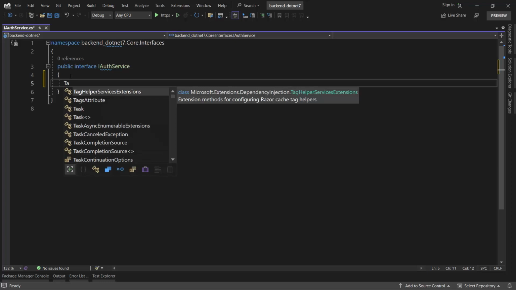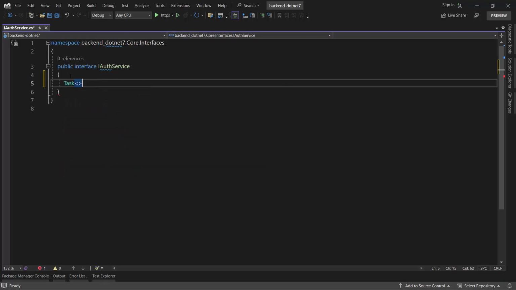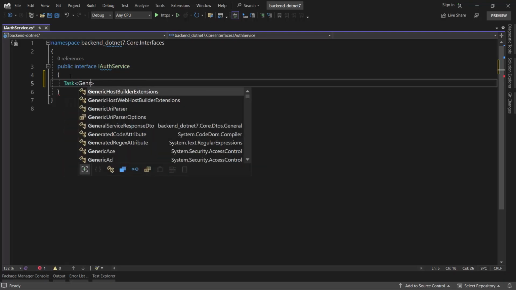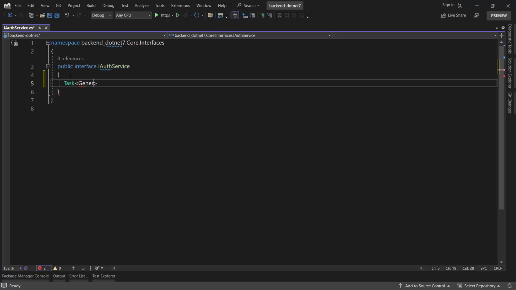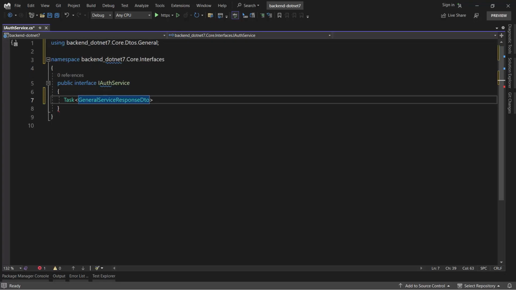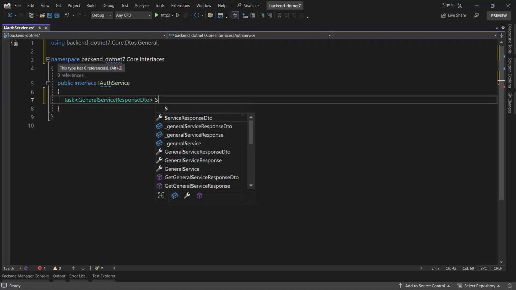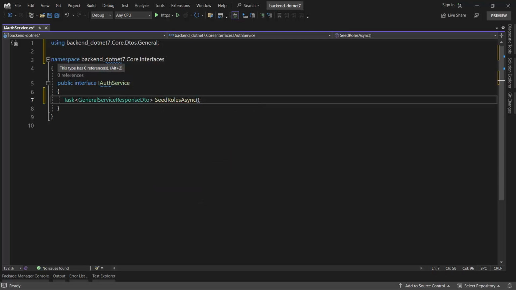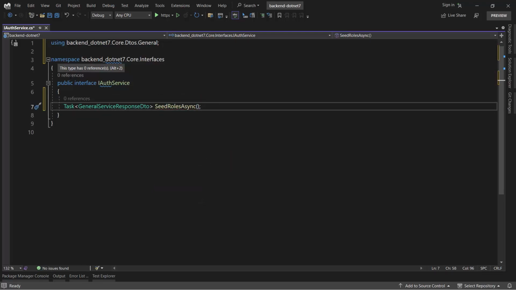So the first one would be a task, and this task would return a general service response DTO. Let's use DTO.general. Yeah, that's it. The first one would be a seed roles async, because we want to have a function for seeding our database on the initial.